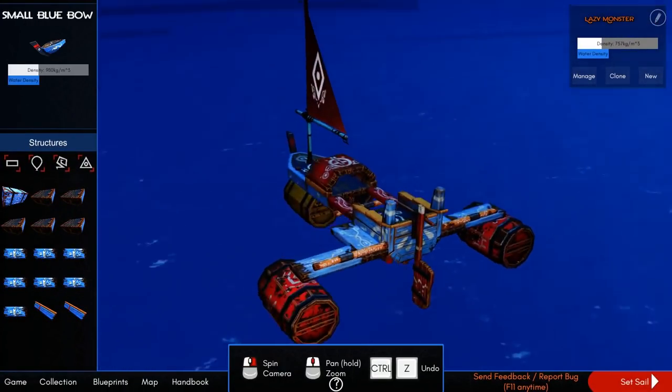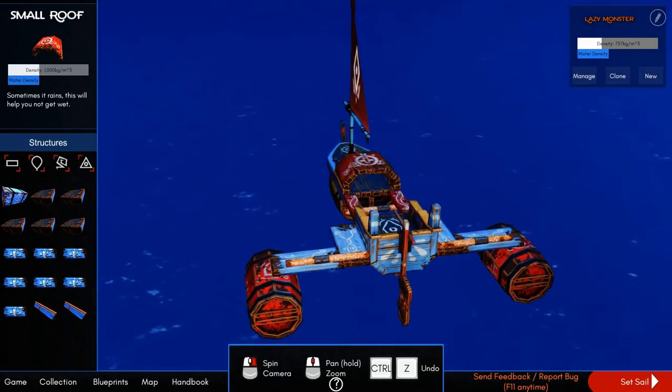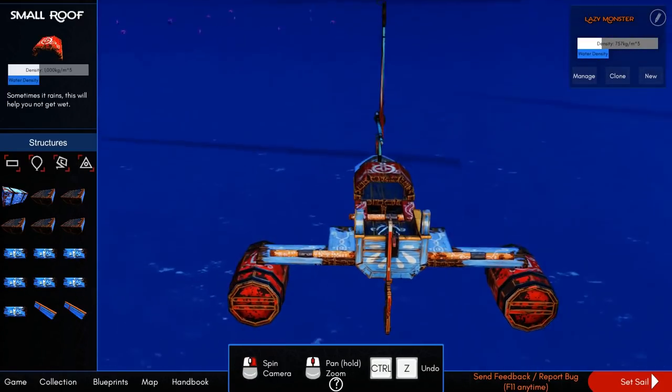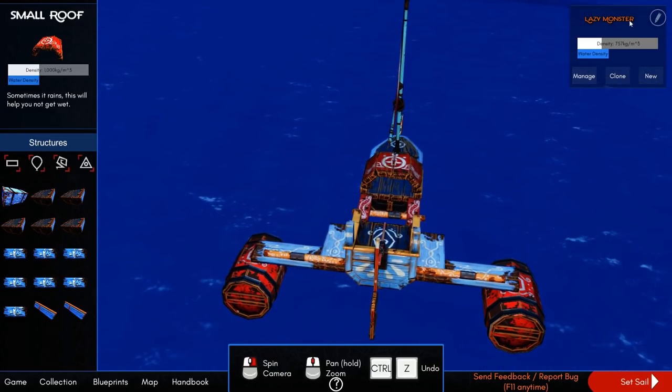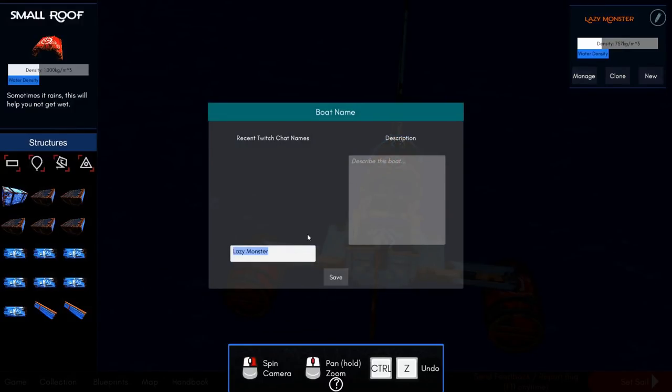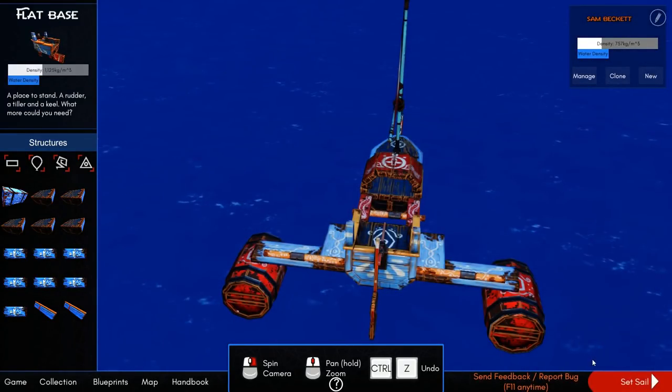This is our new ship. We've got a new ship! Oh, look, there's the roof. There's the roof. Obviously, they designed it a little better than mine. Mine isn't just like up in the air for some reason. Well, it's very pretty. Let's call it something else. Let's call it Sam Beckett. A nautical cove.